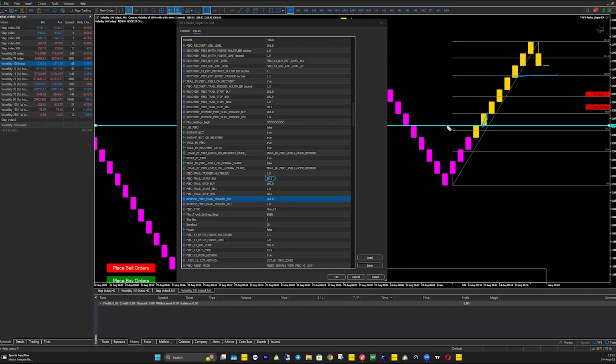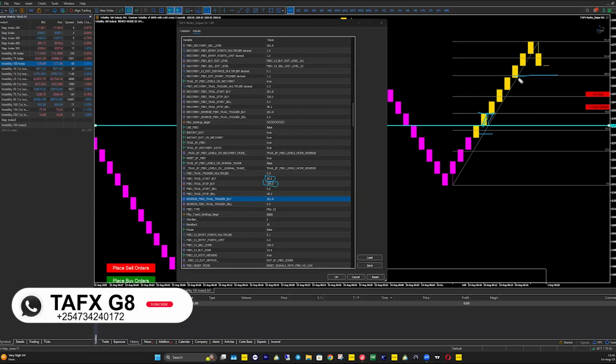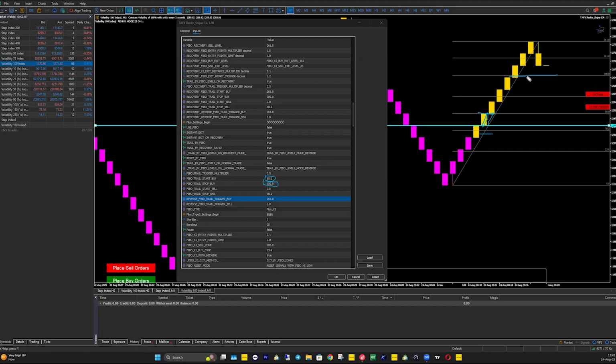Because this is where our line is, let's assume by then the level 50 was here. When the market was moving up, the level 50 crossed our entry point, and it is now from there. So the trailing stop, which is our trailing profit, will be brought automatically by the EA at level 100. And this setup works even in our manual, because in manual you only take trades manually, but the control of trades is the work of the system.